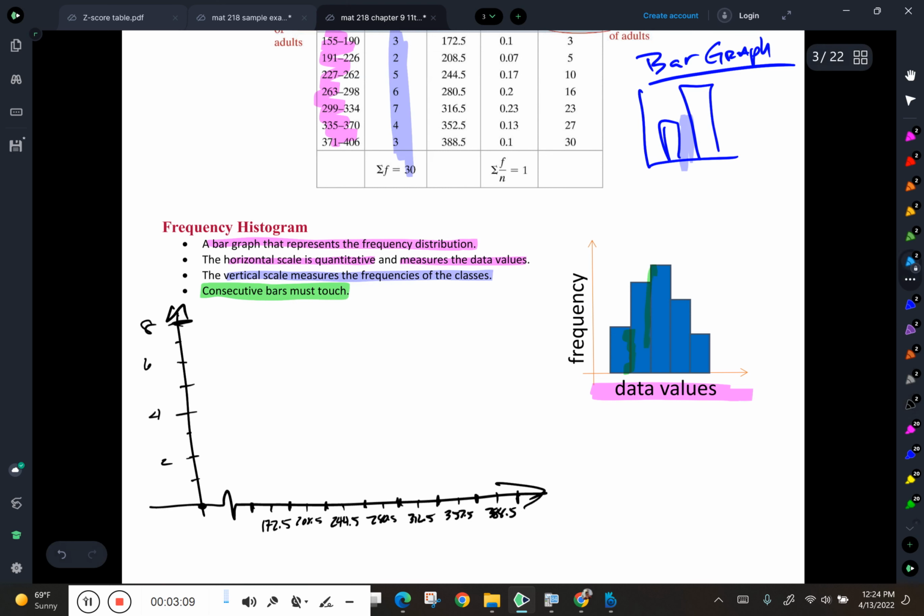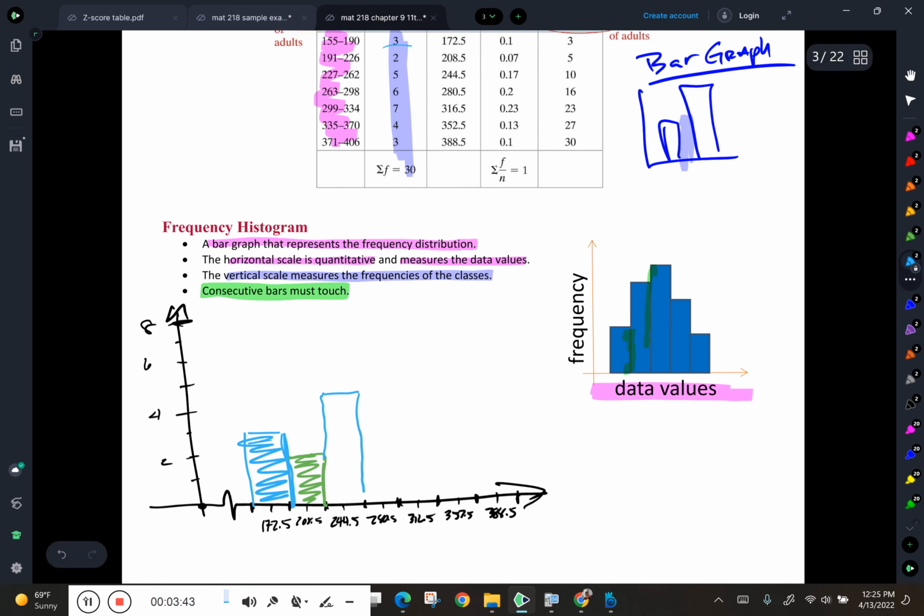My first bar, my first class with a midpoint of 172, has a frequency of 3. So that bar will be 3 units tall. So from here up to 3, over, and then back down. And then, of course, shaded so elegantly. My second bar has a height of 2. So I'm going to change colors so the bars stand out a little bit. There is no requirement that you do this. Your bars could all be the same color. And then my third bar is going to have a height of 5, so I'll go up to 5.